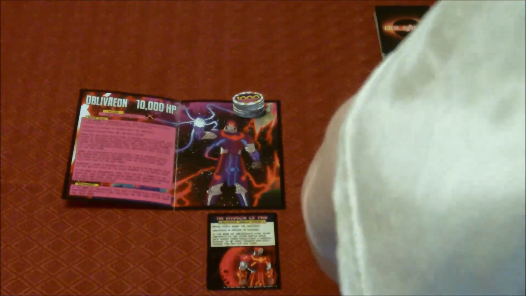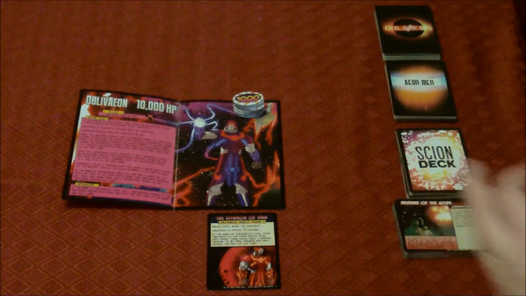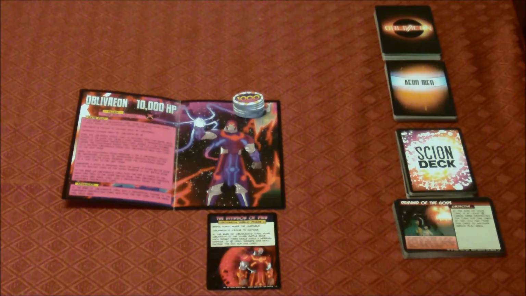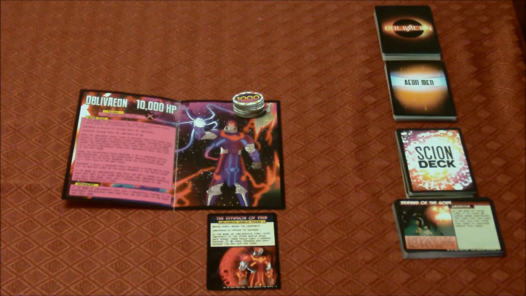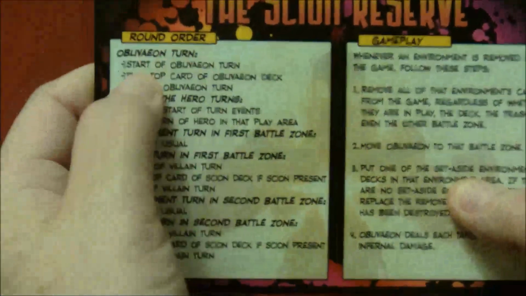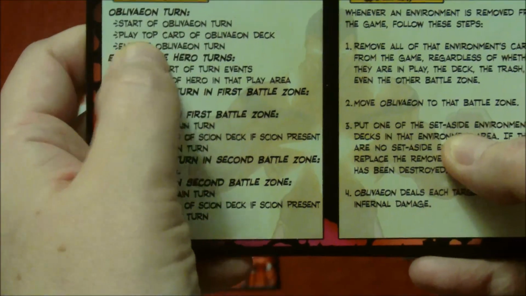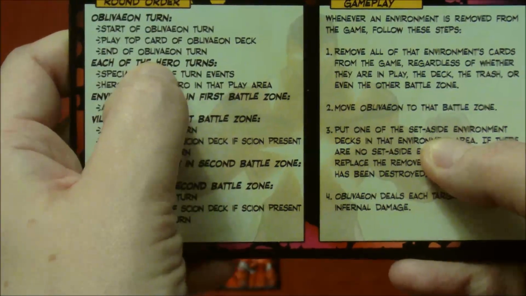That one sounds kind of tricky, though. At least to start with. We don't have very many cards to destroy. So, there are ways to cycle through those, though. We'll see that when the hero's turn comes up. Alright, let's do a turn. First thing, we'll just use the Sion reserve deck, because it says, round order. Okay, OblivAeon is going to go first. As usual, any start effects will play the top card of his deck, and any end effects.